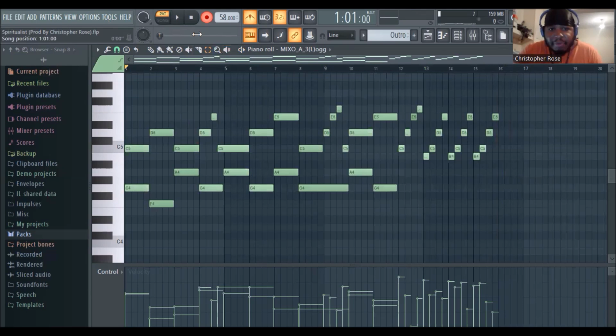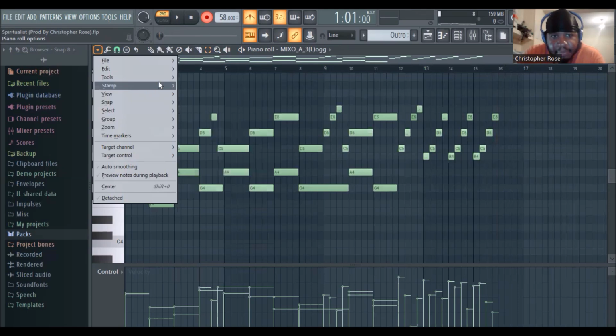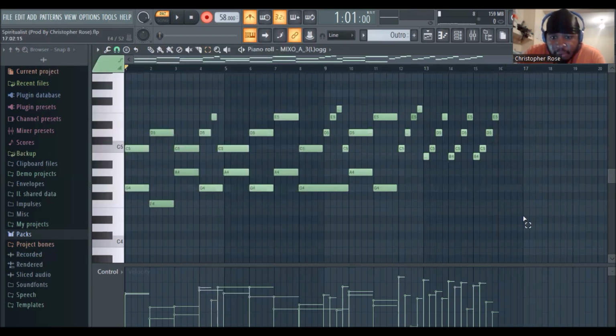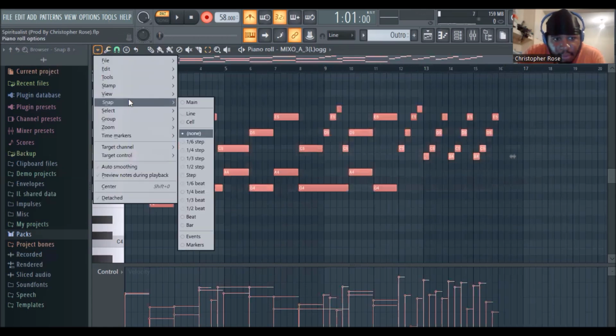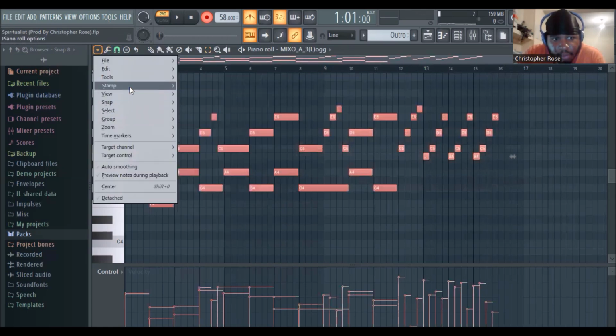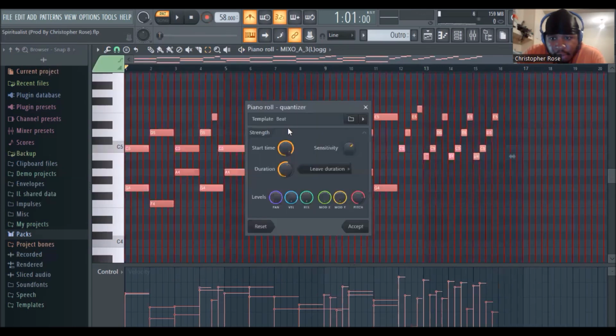Okay, so I recorded it with the metronome to give it a bit more sync. It looks a bit more in sync now. We're just going to quantize it just to make sure. Yeah.